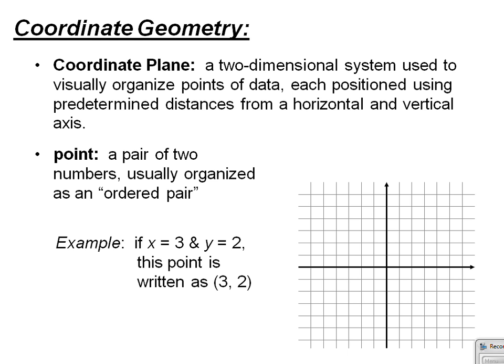But rather than even writing out the numbers, we can plot this point on our coordinate plane. On this coordinate plane, we have these two axes, the x-axis and the y-axis. Since our point has x equal 3, if we count 3 spaces over on the x-axis, anywhere along that vertical red line is where x equals 3. And if we count up 2 spaces on our y-axis, because y equals 2, anywhere along this horizontal red dashed line is where y equals 2. So where these two red dashed lines cross, this point of intersection is the visual representation of x equals 3, y equals 2.